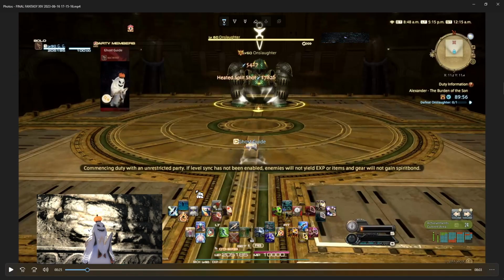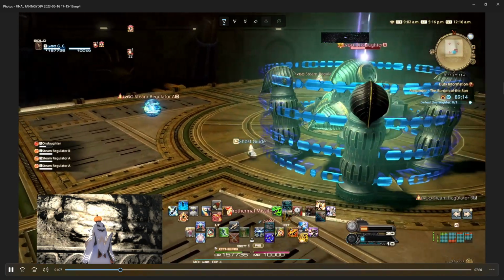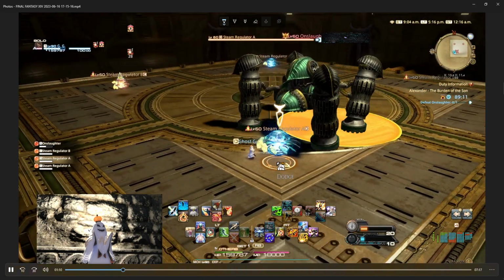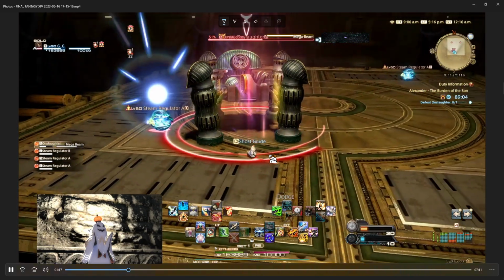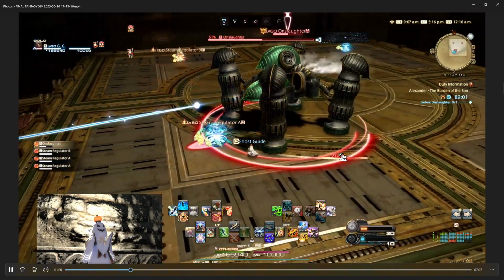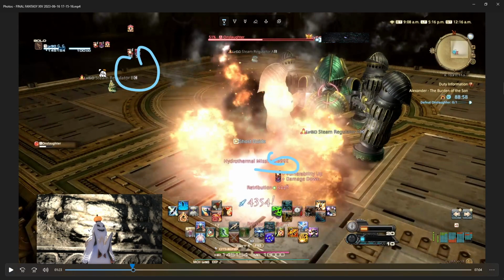Over here, I do have some footage of these guys. Okay, if I just leave them, what happens is after some time, they're gonna explode. Okay, there we go. So they all explode. I got vulnerabilities from them here, and I got damage downs. There's 3 of them. I already had 1 vuln stack from before, but I got 3 from here. Looks like Retribution is the name of when they blow up.